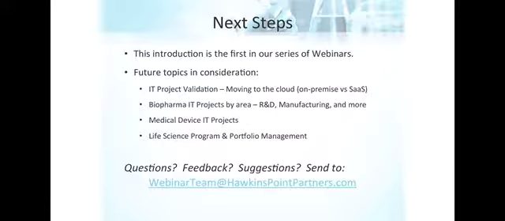For instance, IT project validation. We've gone at length discussing the challenges, but what happens when it moves to the cloud? Well, some things are made easier, yet some things are made harder. Exactly. I'm involved in some work now that's helping me understand that, but that could be a good conversation. Validation is always a good topic of conversation.